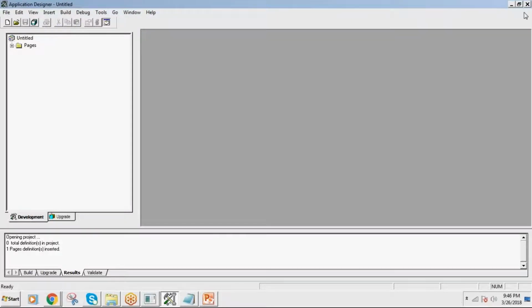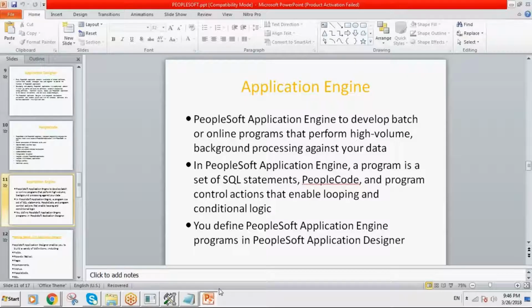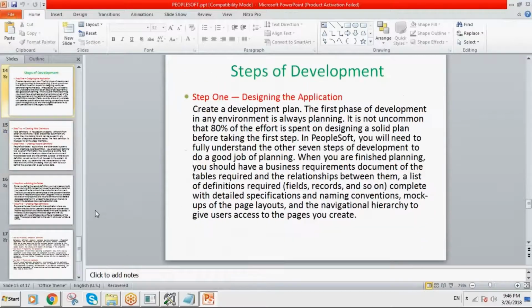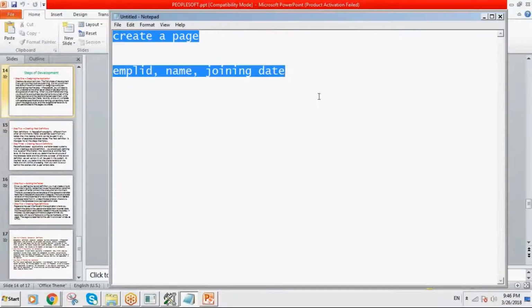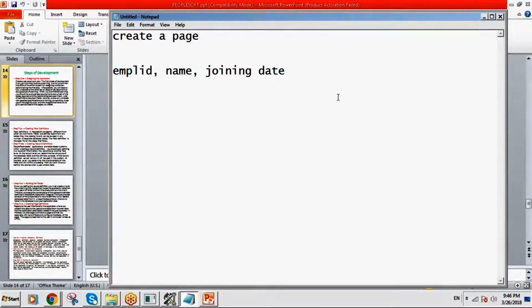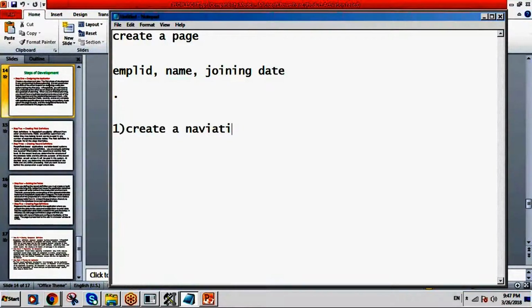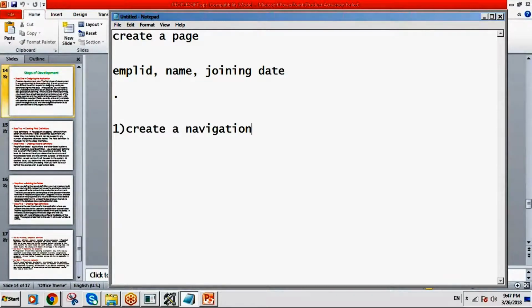Now, as per our requirement today, what I told you, we have to create a requirement. We have to create our own assumption. In the assumption, the first assumption is create a navigation. What is navigation? We are going to place this page in a separate navigation, right?